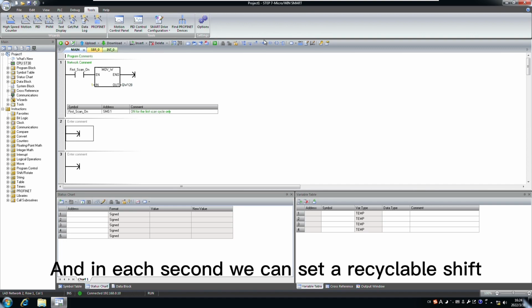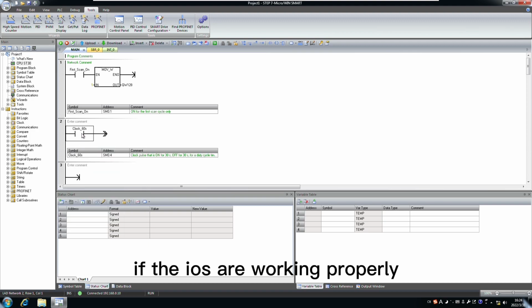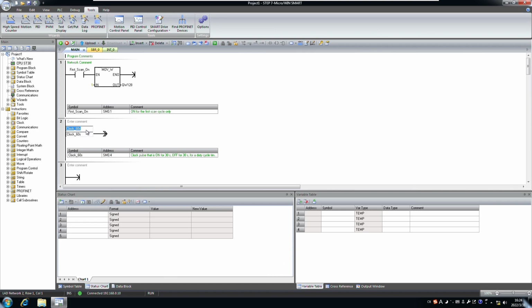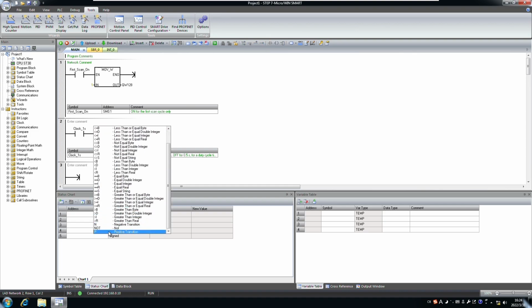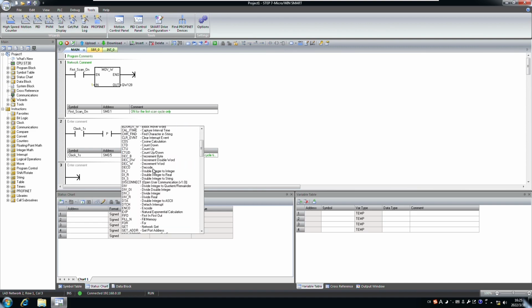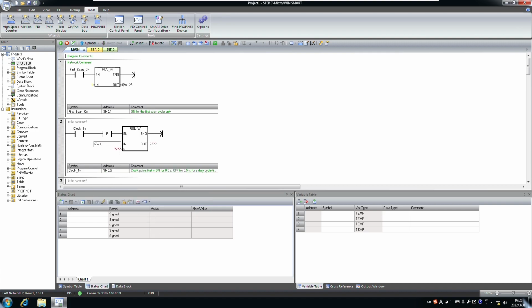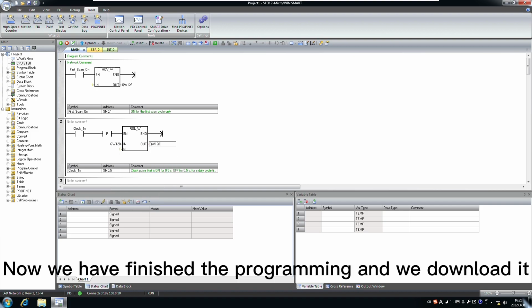And every second we can set a recyclable shift, then we can check its working status to know if the I/Os are working properly. Now we have finished the programming and we download it.